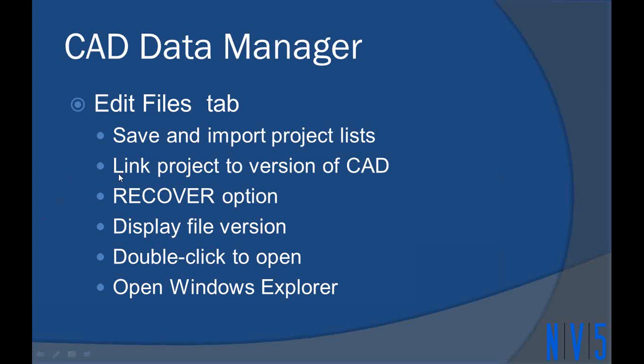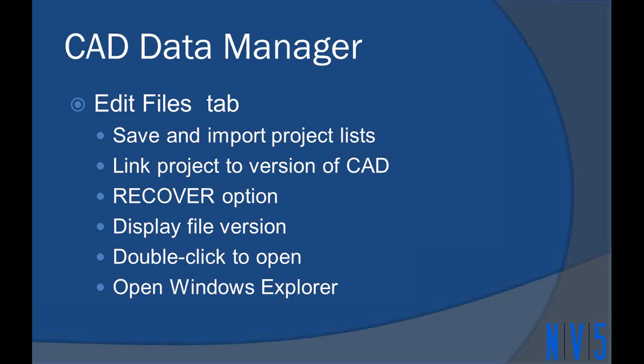Another feature I've added is a way to link a version of CAD, or more specifically a version of Civil 3D, to a project, so that a project knows it's being done in 2013 or in 2011. I added that because there's a lot of trouble when you work with multiple versions of Civil 3D. If you accidentally open a 2011 drawing and save it in 2013, there really isn't any clean way to get that file back to 2011 other than getting the archive or a recovery off a tape through your IT group.